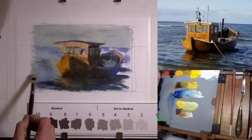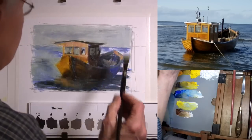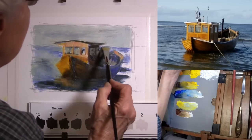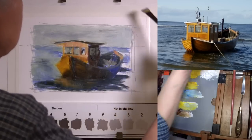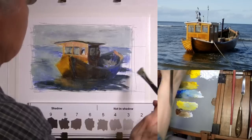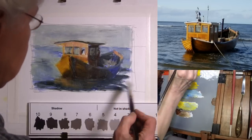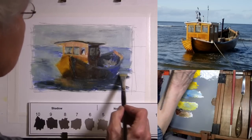By doing that, we're emphasizing what we want the viewer to see in the way we want the viewer to see it as artists, and that's part of what our creativity is all about. Okay, now let me see if I can be a little bit, okay, and then what do we have? We still have not in shadow back in here. Let's get that a little bit better.